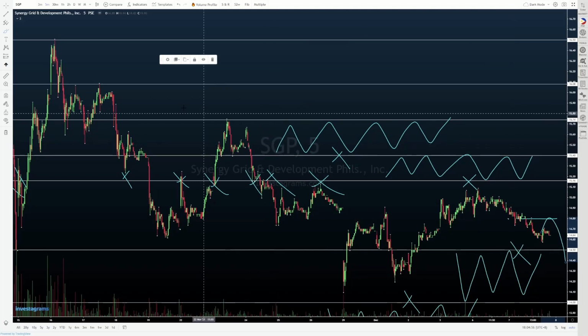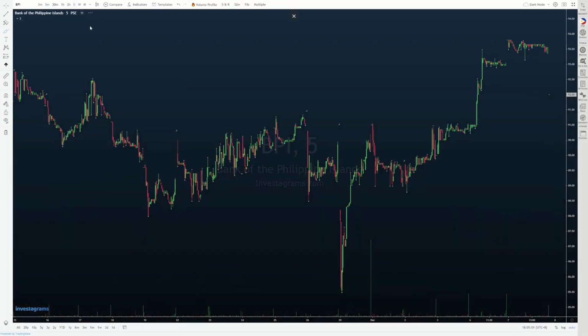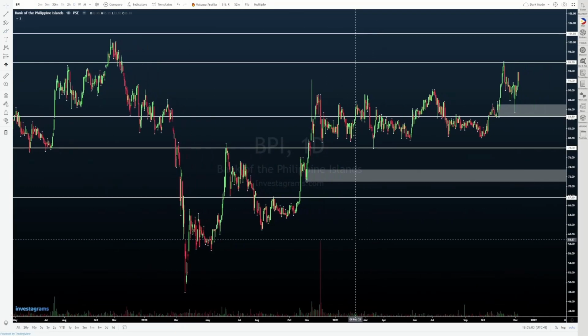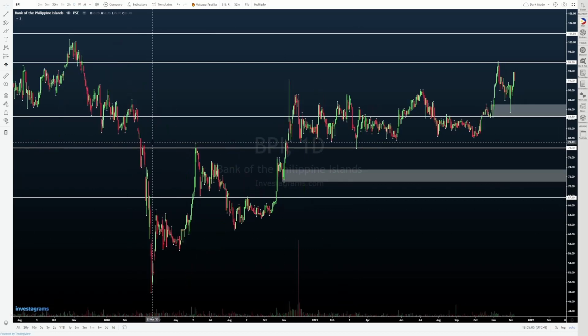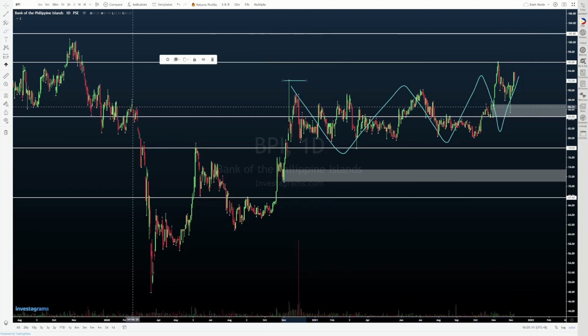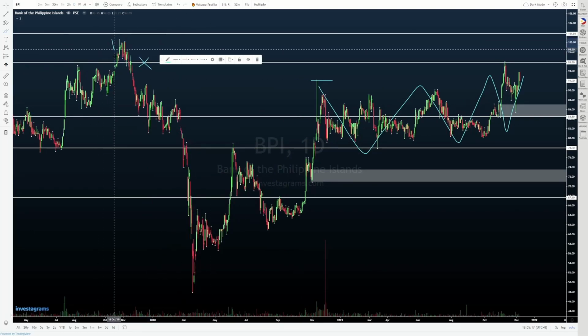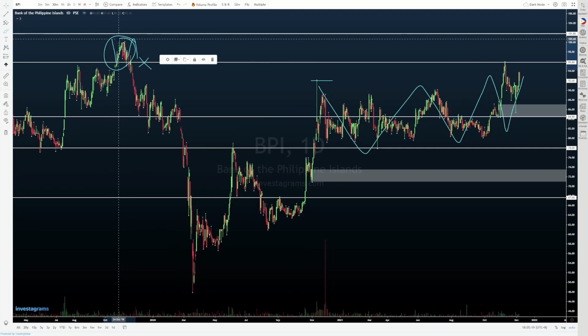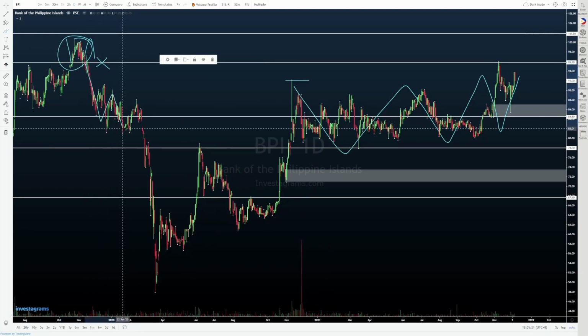Alright? So next, let's take a look at BPI. So BPI was a requested stock, no? So ano nga ba nangyari sa BPI? As yung BPI, essentially, it's been trading within this wider range here. Yes, nabasag niya tong high na to, but we did just come into etong area of resistance na to. Bakit siya resistance? Kasi siya yung cluster of consolidation dito sa area na to prior to price falling down.